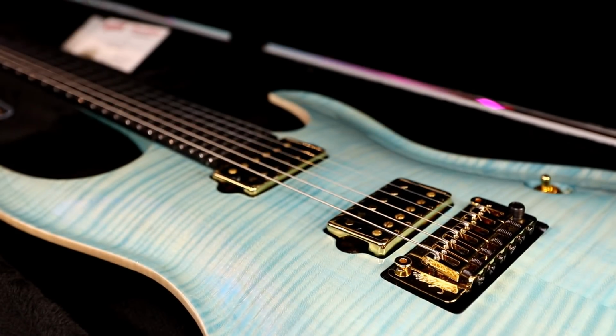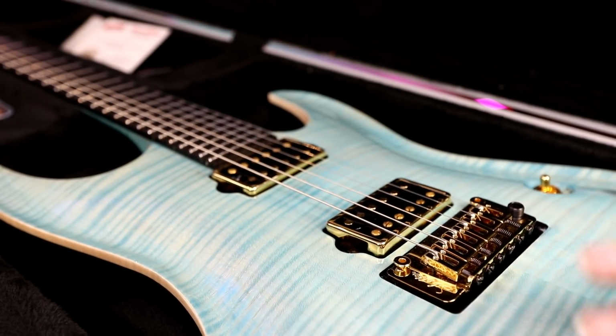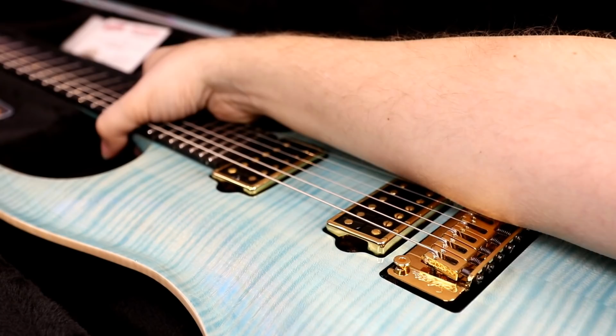All right, let's crack this case and see what we got inside. Oh baby, check that out. Ice blue finish, gold hardware, flame carved top. Let's grab the guitar, take a closer look.